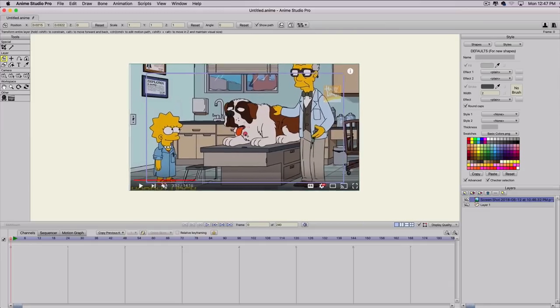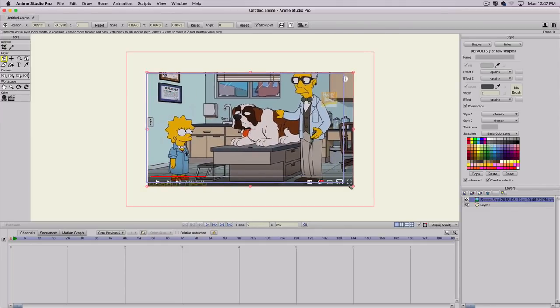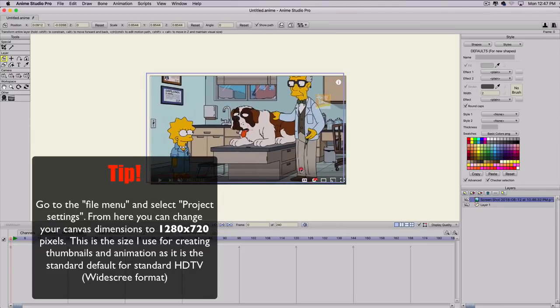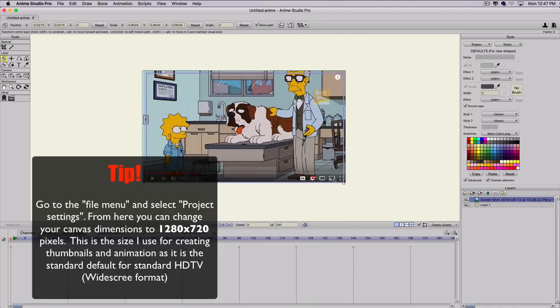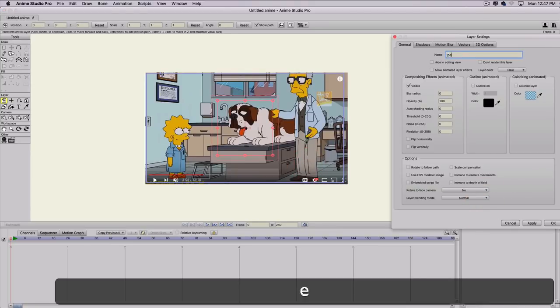The first thing I'm gonna do is line it up with my screen. And by the way, my screen is 1280 by 720. That's usually what I create my thumbnails and stuff in. That's the size of the thumbnails in YouTube and the screen. So I'm going to line this up, and the first thing I'm going to do is create a perspective line.